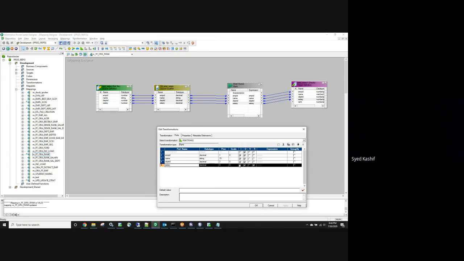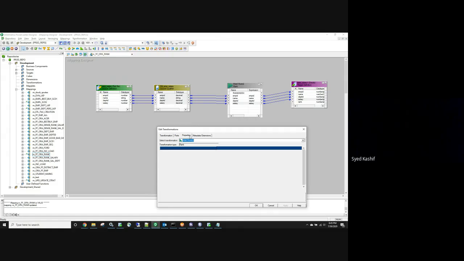Internally it is sorting data based on this column because you're ranking on this. So now all it is doing in descending, all the highest will be on the top, lowest will be at the bottom. So if I want the lowest salary, I have to pick up the bottom one.